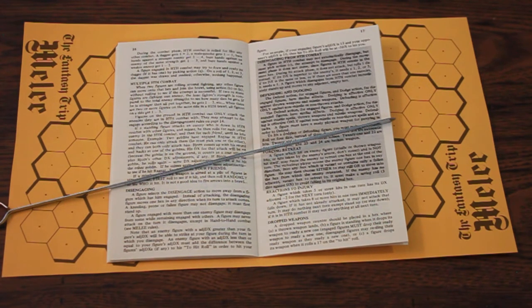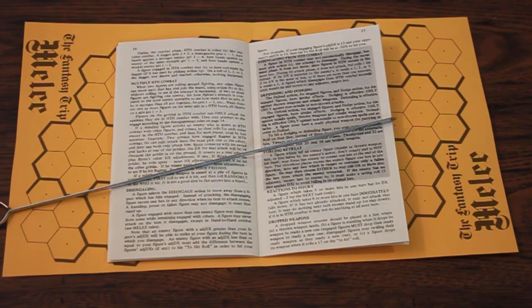If it is in hand-to-hand combat, it may not do anything at all next turn. Dropped weapons. A dropped weapon counter should be placed in the hex where A, a thrown weapon lands, B, a figure is standing when it drops its weapon to ready a new one. Engaged figures must drop their ready weapons to ready a new one. Disengaged figures may resling their ready weapon as they ready a new one, or C, a figure drops its weapon when it rolls 17 on the 3-hit roll.